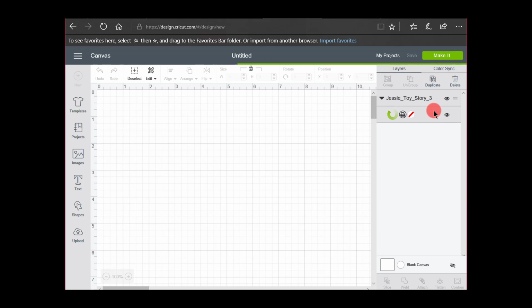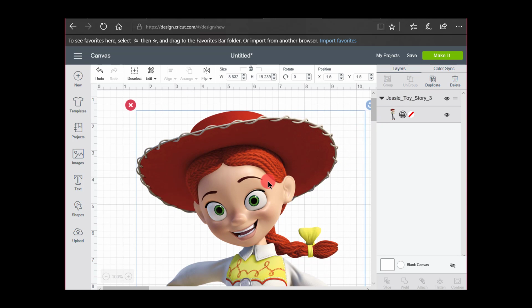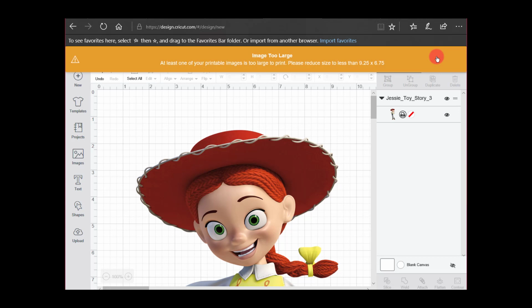Now the next thing that I'm going to have to do is I'm going to have to cut her apart, because watch, if I try to make it as it is and I click on make it, it says the image is too large. At least one of your printable images is too large. Please reduce the size to less than 9.25 by 6.75.